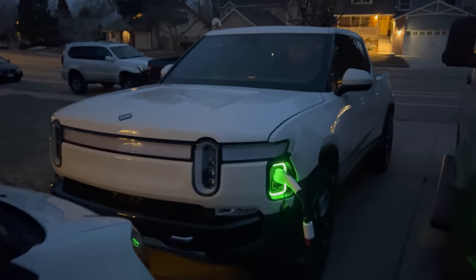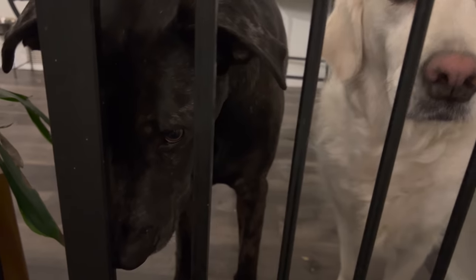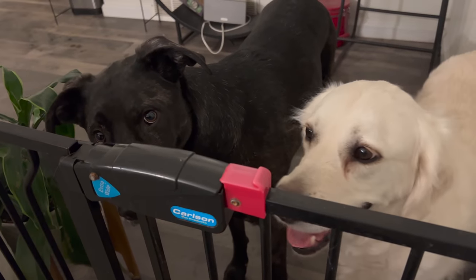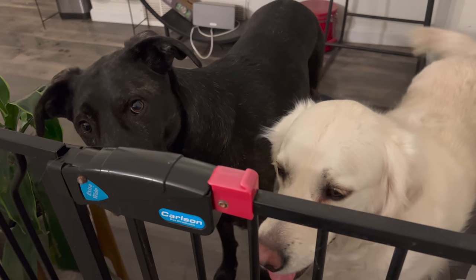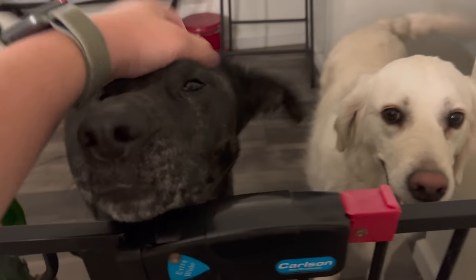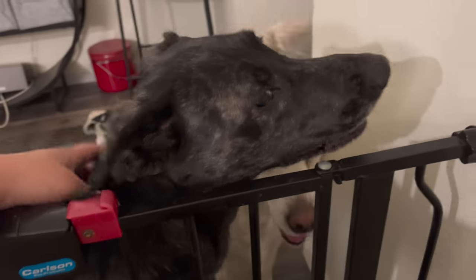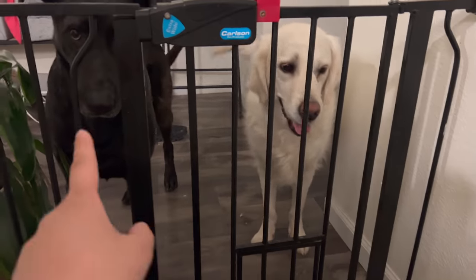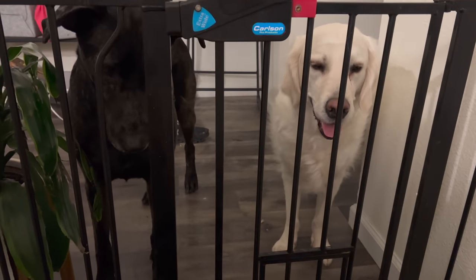And we head out on a trip. Goodbye. Goodbye. Love you. You guys want to come? You want to go in the Rivian? You can. I don't know if we're staying in dog-friendly hotels. I know you really want to go. Okay, goodbye. You stay here. Goodbye. I promise I'll take you both for rides in the Rivian when I come back in a couple days. And we'll get cute pictures of you in the gear tunnel.